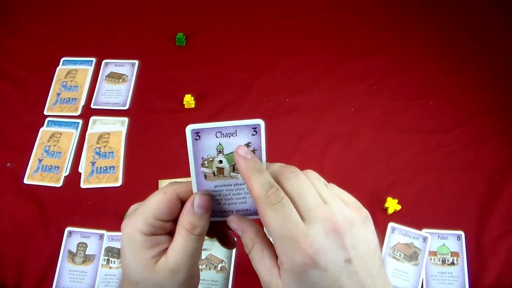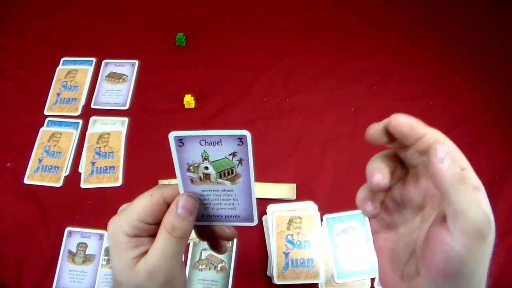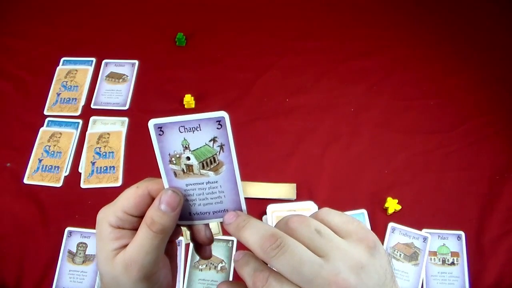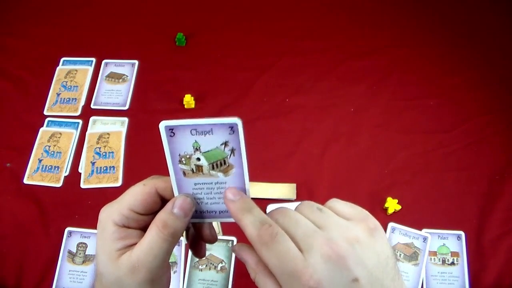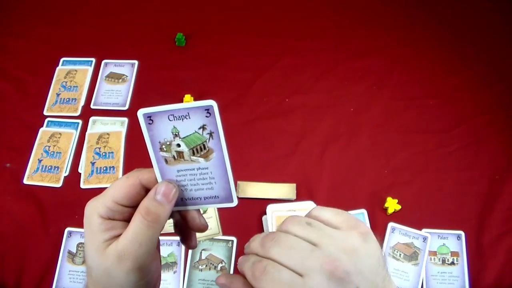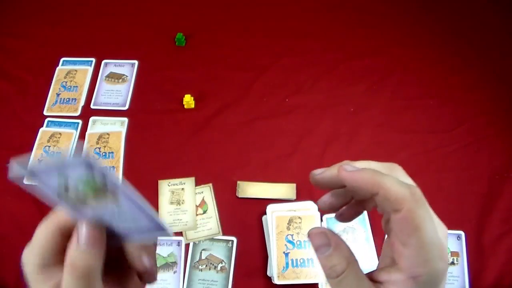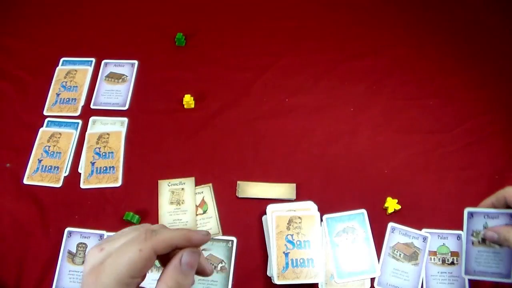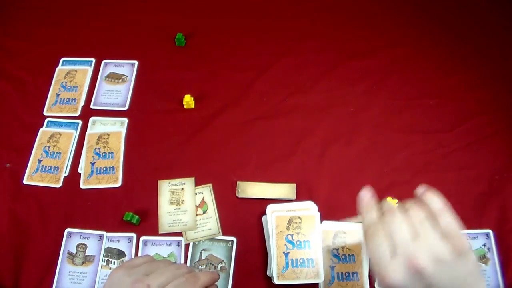So basically what it is, it costs 3 cards to build. You get 2 victory points at the end of the game. But in addition to this, every time you're the governor, you can place a card underneath from your hand. And at the end of the game, each card you place underneath this one is worth a victory point. So it's a very powerful card. Okay, so she's going to place that in her hand.